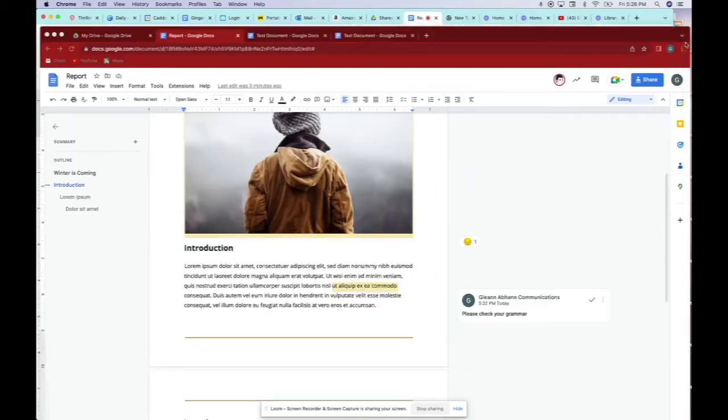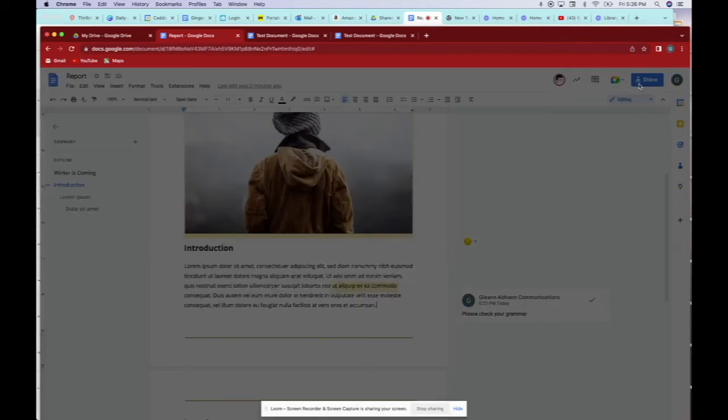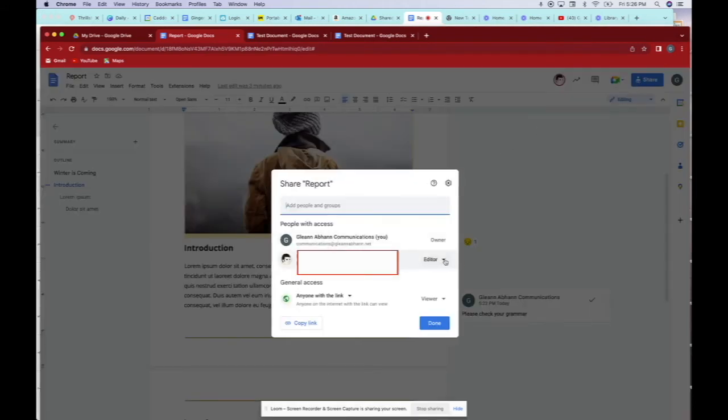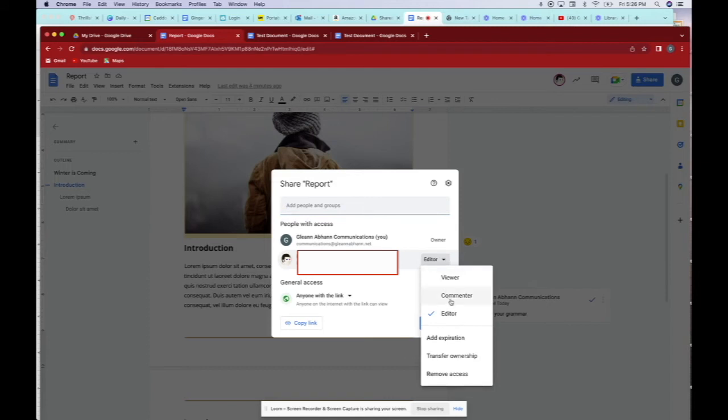Now I'm going to come back here, and I've got to check a setting because I don't know what I allowed me to do. So I'm going to come back here, and I am an editor. So right now, technically, Christy can edit that document. I could make it to where all I can do is leave comments, or all I can do is look at it. I can say you have a week to do it.